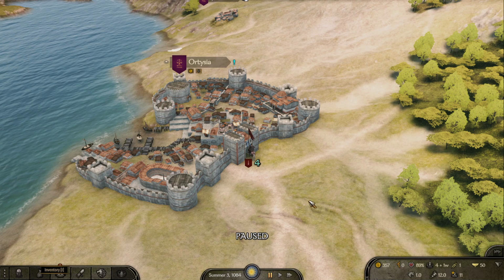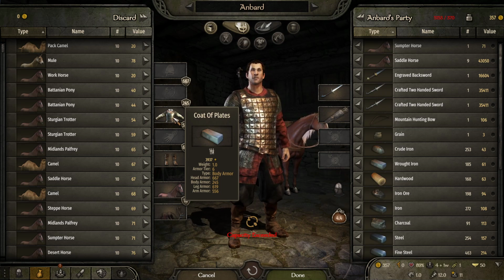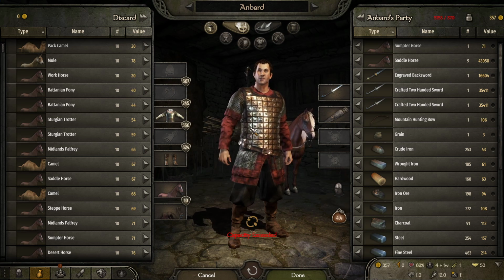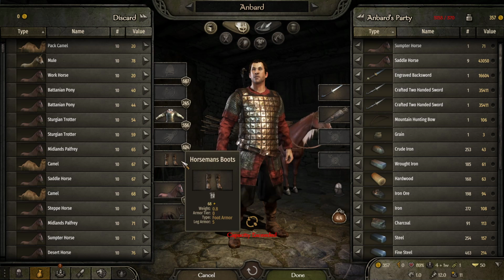So, inventory, coat of plates, boom. I've got my extra armors all in there. I've added in the head armor, right? You could do that to your helmet. You could have your helmet and have it say head armor, body armor, leg armor, arm armor, and set it to whatever you want. I've got the sword. Damage type has changed in the swing here, from slash to pierce, which is going to do way more damage just from a swing. So you can do this with whatever weapon you want. You just have to be careful not to add any more spacing and make sure your spelling is correct, and it will work just fine. Right?